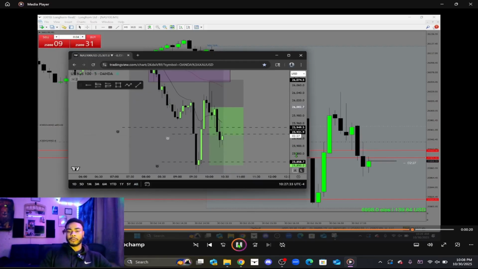Right here, I moved my stop loss closer. Maybe I should show this screen. I moved my stop loss closer from break even, closer into take profit 1. So like that, if price decides to push back, I at least secure a good amount of my profits, right? I'd rather secure a good amount of my profits if price pulls back than have price pull all the way back, take all the profits I made and close me out at break even, and therefore I close out with 0 profits when I'm already in profit. I'm already in profit, so I might as well secure a majority of it.